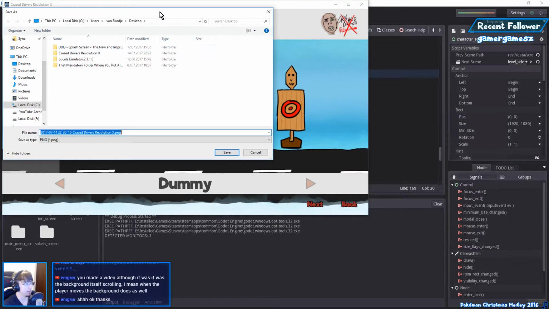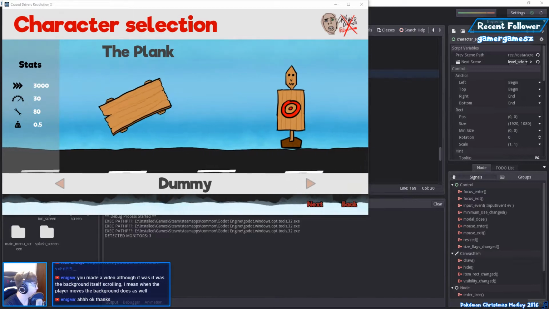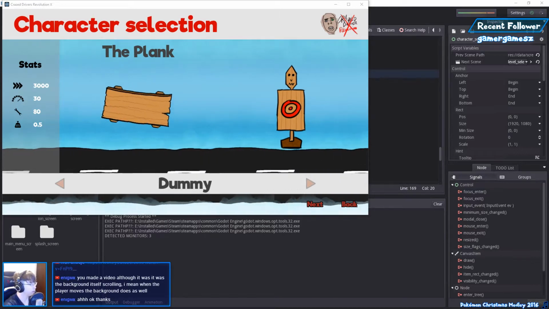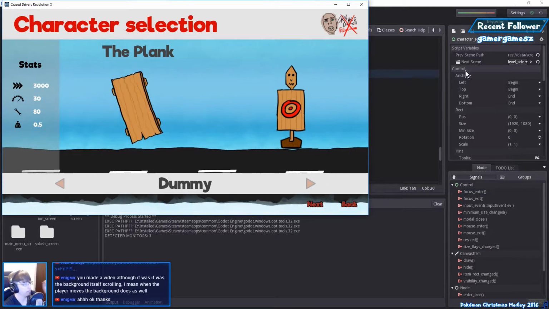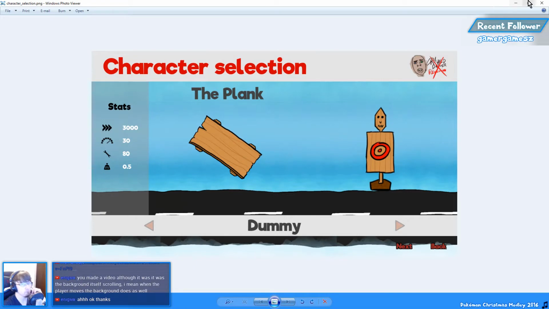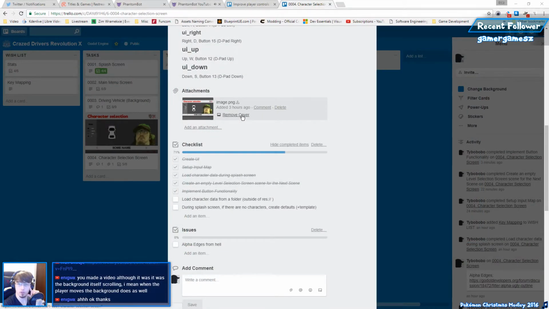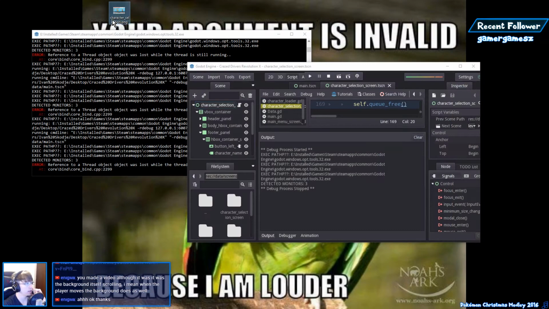Save as. Let's go. Action. Remove the old one. Delete. Add the new one.